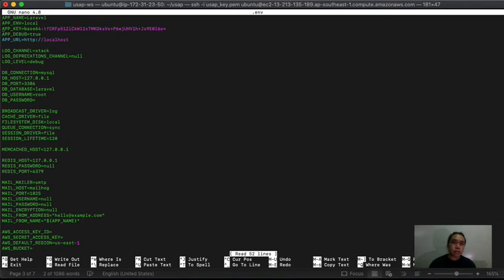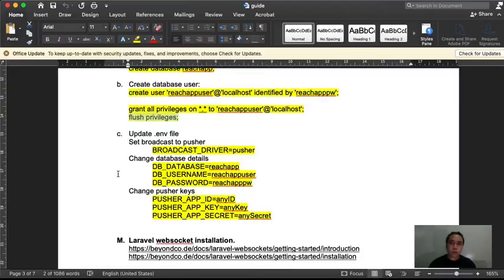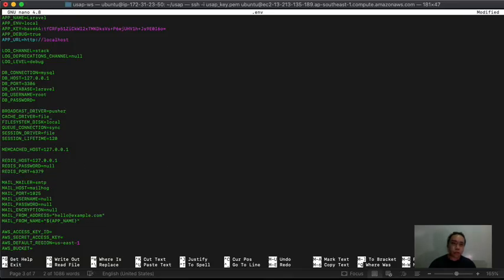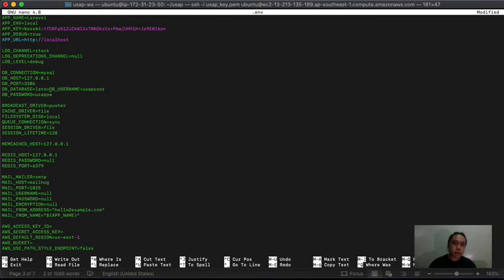So we're going to change the broadcast driver to pusher. Next, we're going to change the DB that we have maintained earlier. So this is usap pw password, usap user, and just usap database.